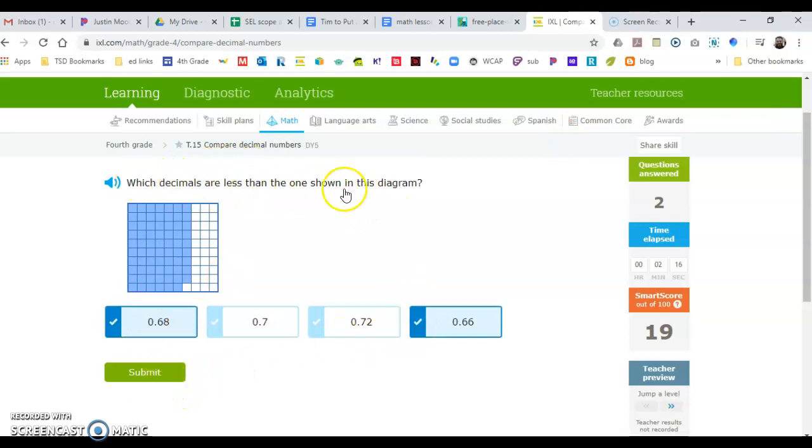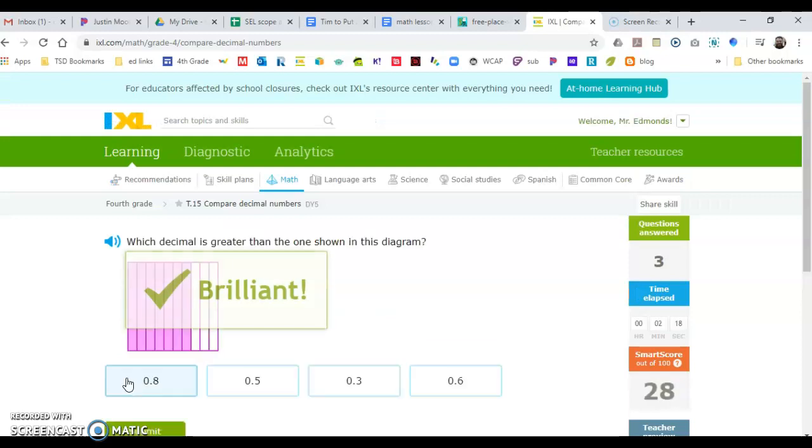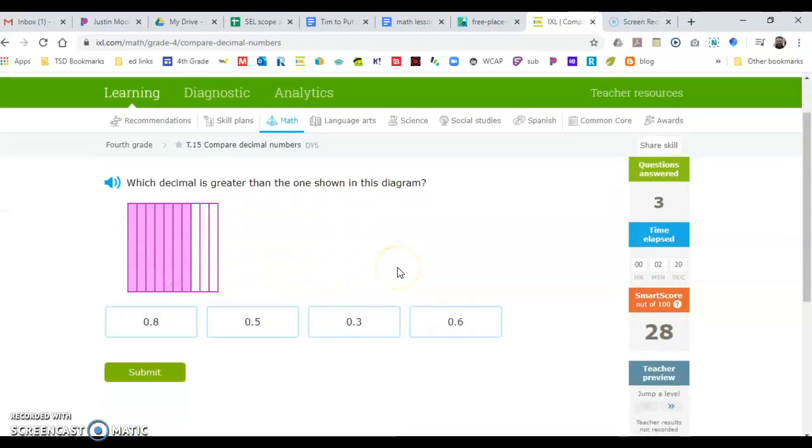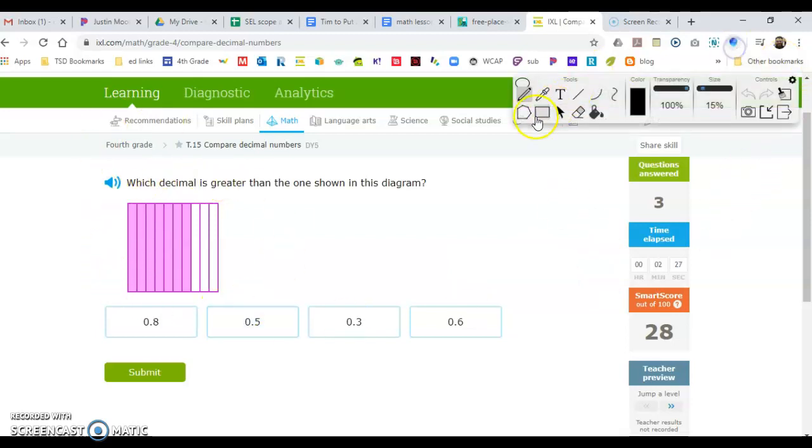And remember, this question will change. Okay? So we have to make sure we're not only good at math, but we're good at reading directions also. So here we have a model showing tenths. How do I know it's showing tenths? Well, we have the long columns here that aren't broken up into 10 pieces. So this is 1/10, 2/10, 3, 4, 5, 6, 7/10. We're going 7/10.